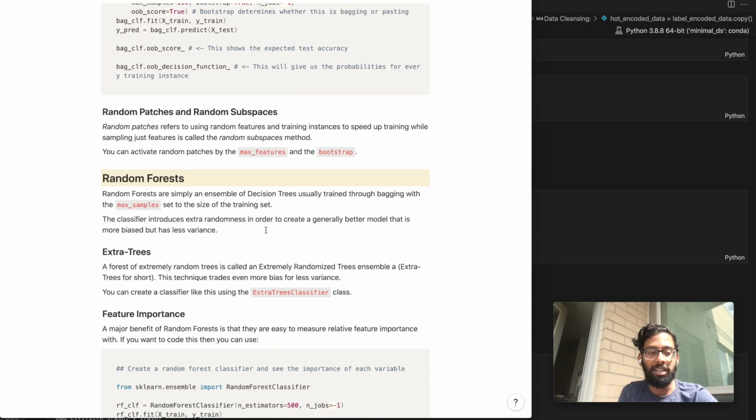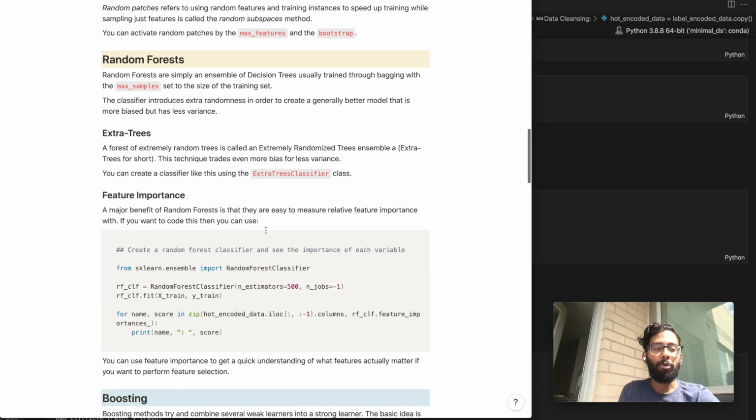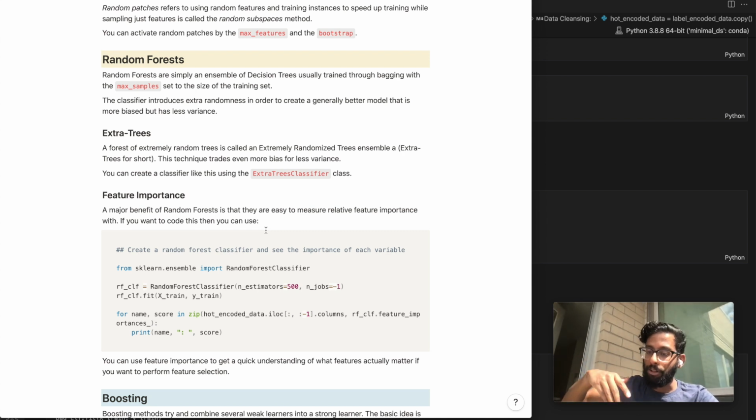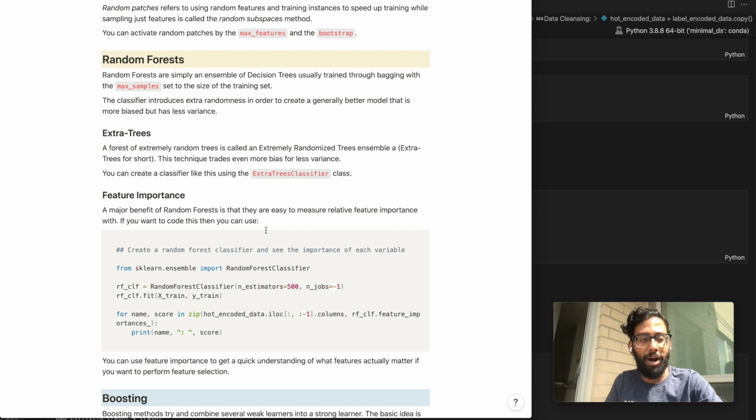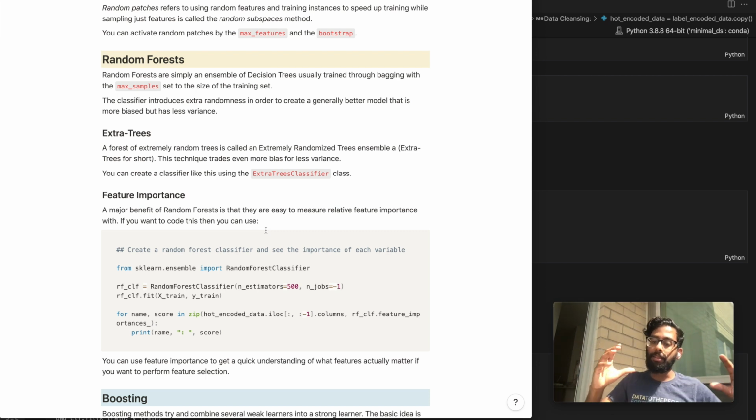Very short section inside the book. Next, we're going to go over random forests. And random forests are simply an ensemble of decision trees. Take a bunch of decision trees, put them together, and you have a random forest. And it's usually an ensemble put together through bagging. So you can actually create one manually, and he does this in the book, where he creates a random forest by manually creating a bagging algorithm with multiple decision trees. And that's just a recreation of the random forest.